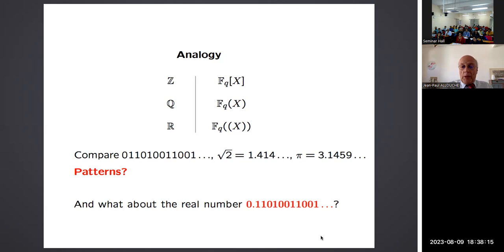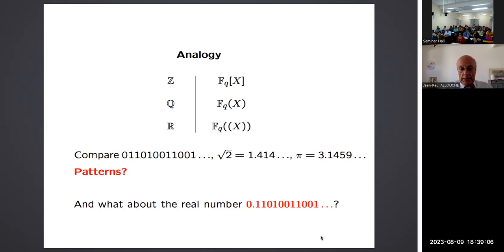Okay, that's a nice property, but we are extremely far away from that property. For example, we don't even know whether an infinite number of 4s, or of any digit, occur in root 2. It might well be that from some point on, in base 10, the digits of root 2 would be only zeros and ones. Of course, there is essentially no chance, and almost everybody is convinced that this number is normal. So in particular, that all digits occur infinitely often with the same frequency. But we don't know anything about the digits of root 2, and it's even worse for pi, where the same property is conjectural, and we are extremely far away. We don't even know whether there's an infinite number of, say, zeros in the decimal expansion of pi.